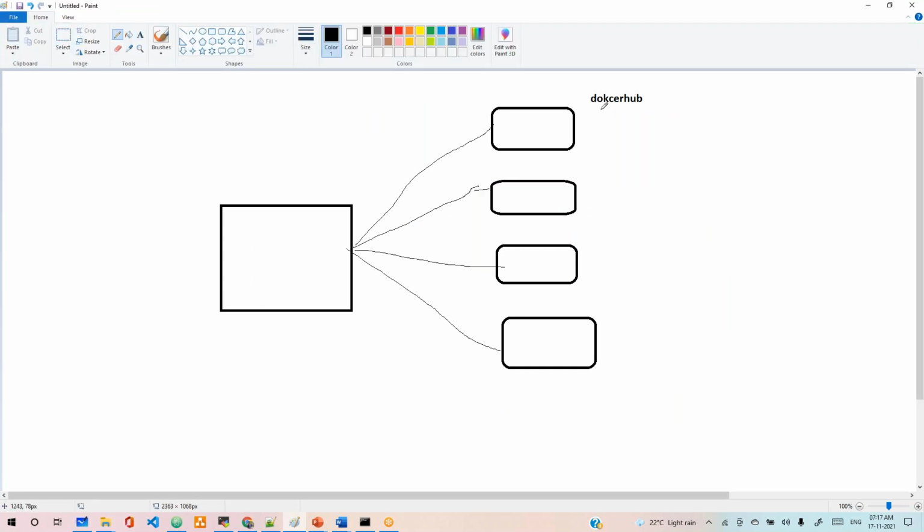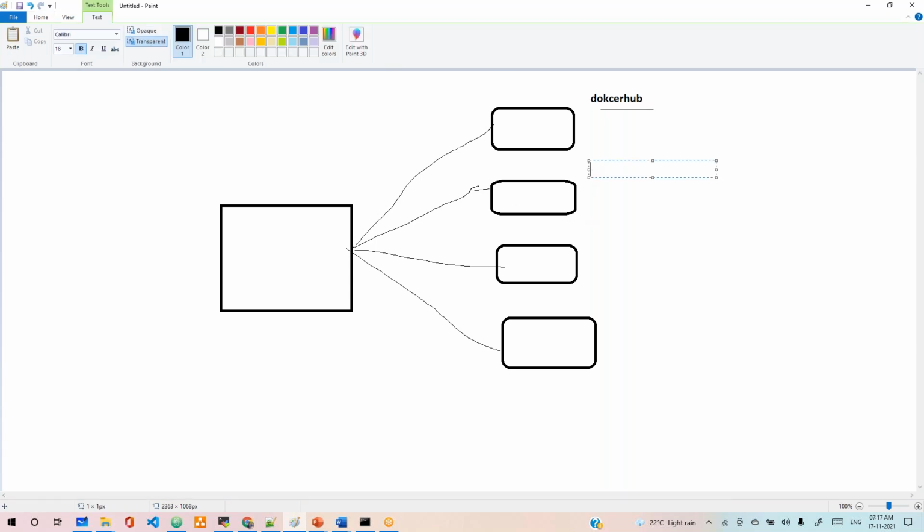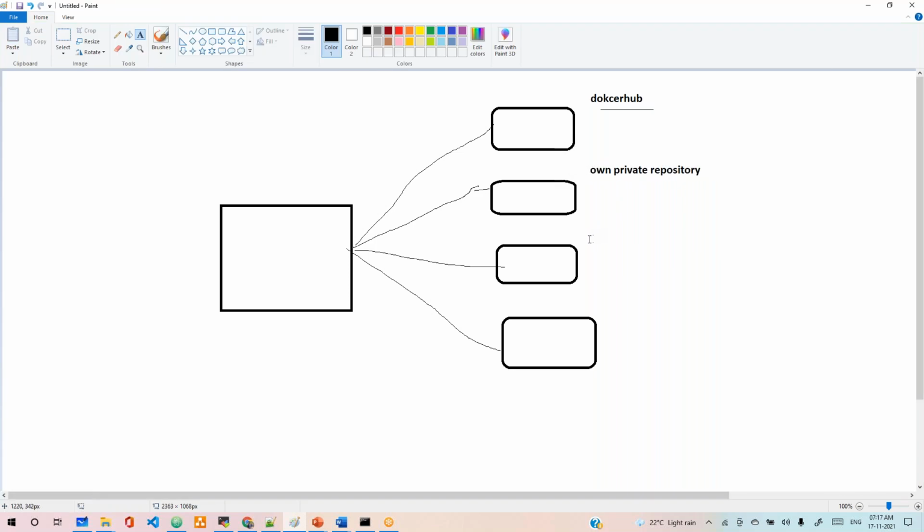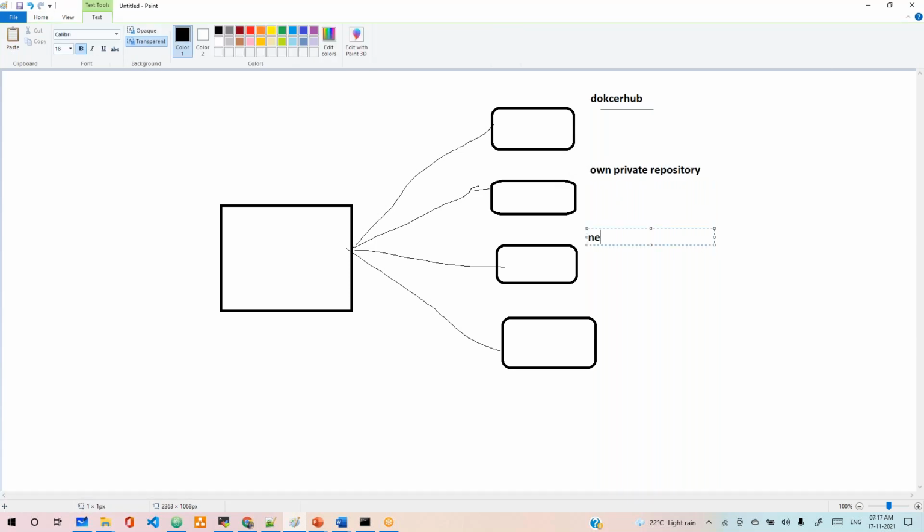Now instead of Docker Hub, what are we going to do? We are going to set up our own private repository. Instead of our own private repository, we are going to go with Nexus, or with ECR, or with JFrog.